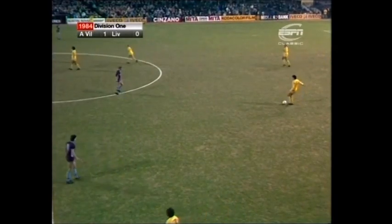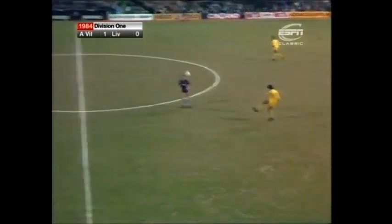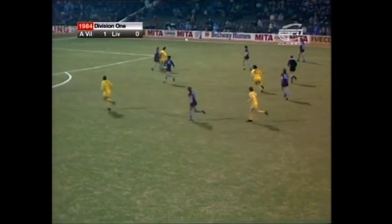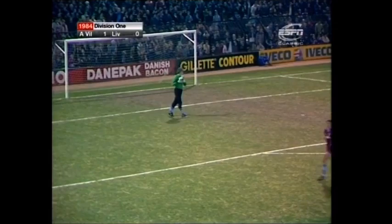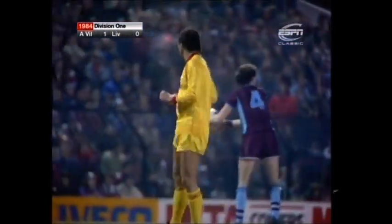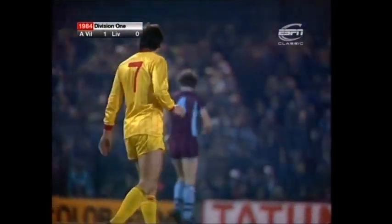Aston Villa with a very good home record this season in the league, beaten only once here in a First Division match, and that was by Arsenal, 6-2 remarkably. And they lead tonight 1-0, Villa. This is McMahon, or it was, Nicol, and offside against Robinson. Five minutes left in the first half.